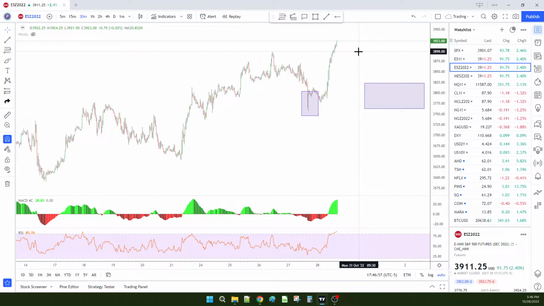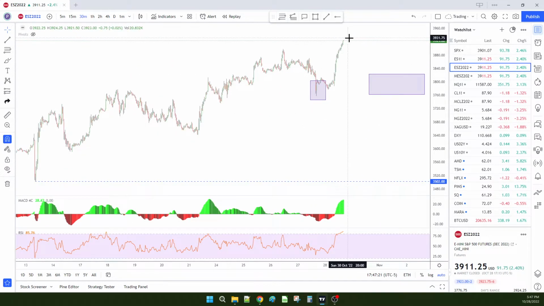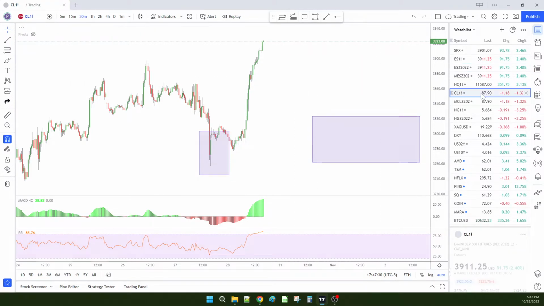The last couple FOMC meetings, the day of, the market has shot up quite substantially. So that's why I see this as being really interesting, because it seems like everyone knows that they're going to raise 75, so there's going to be no shock when he does. But yet, we're kind of at what I see as being near the top here. So it'll be interesting to see how this all plays out. So let's go over and take a quick look now at oil.